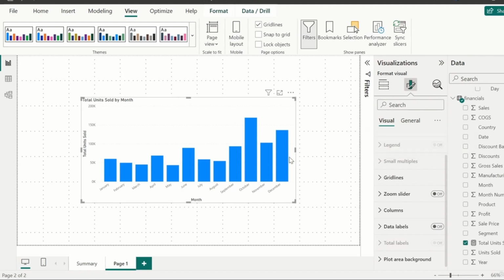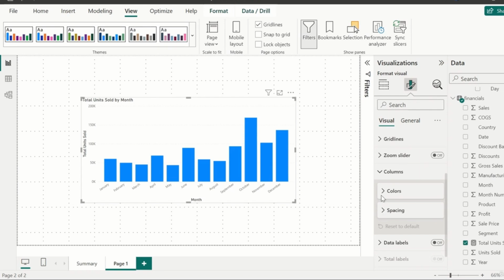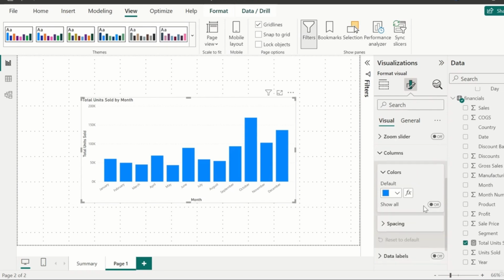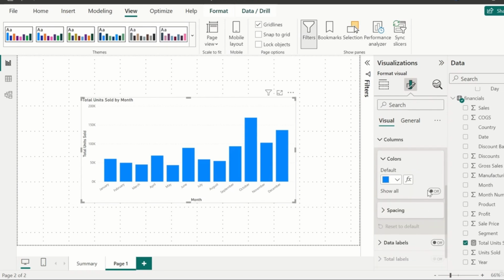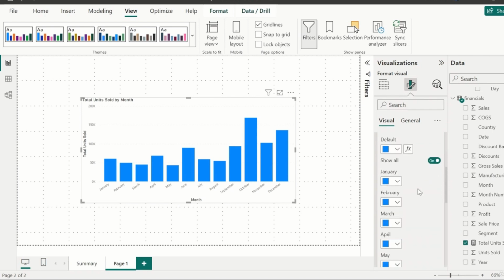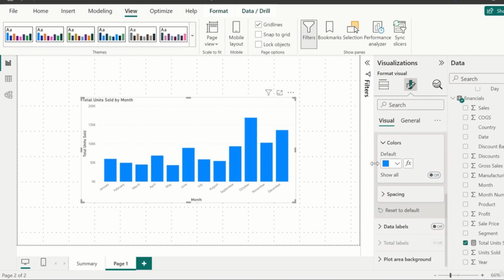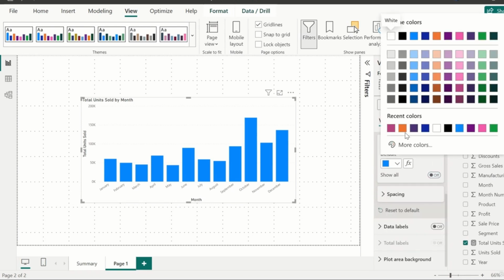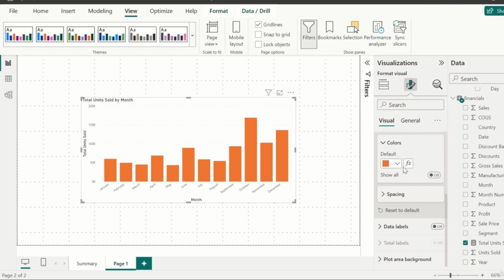Again, all of these settings are available under the format your visual, columns, and then colors tab. And then you can choose to modify an individual data point by clicking on show all and changing the color of a particular data point, or simply add the default colors. You can probably choose to color everything in a different way.